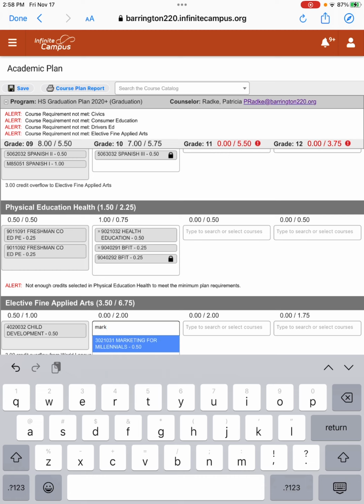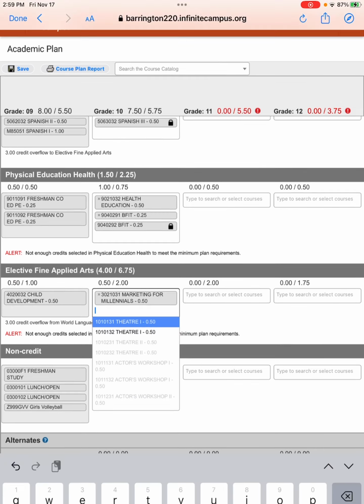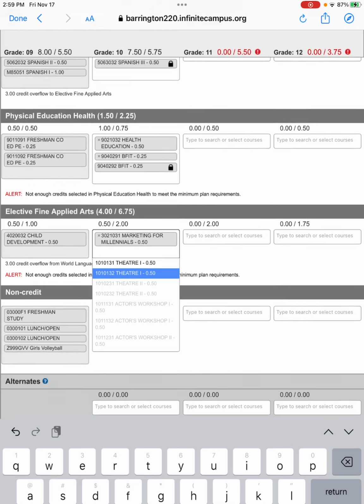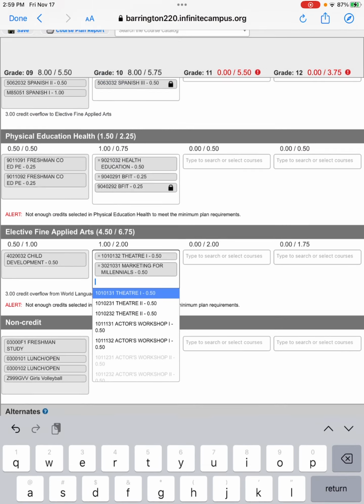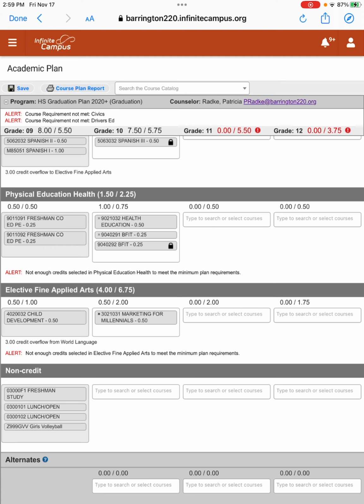If a student wanted to add a class, you could type in the name. If a student wanted to take a marketing class, for example, note that this marketing section is first semester because it ends in a 1, and the one below it would be second semester because it ends in a 2. We could select that one, and let's say second semester, this student wanted to take a theater course, so we'll go with this second semester theater course. If you change your mind, you can exit out of your selections. So you would click on the X in the top left corner.